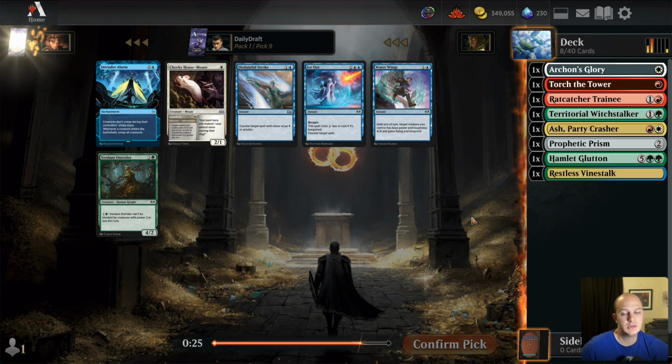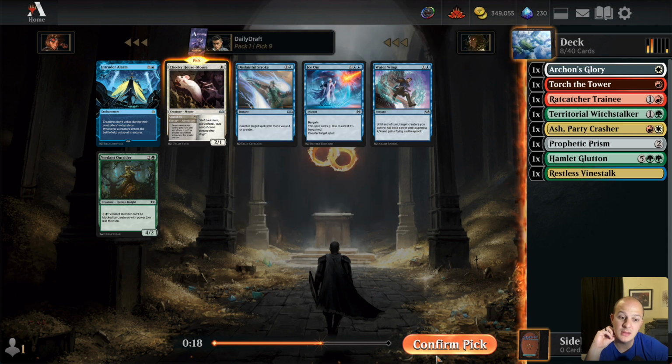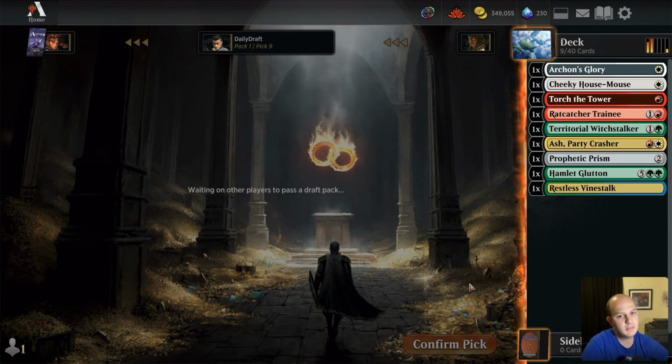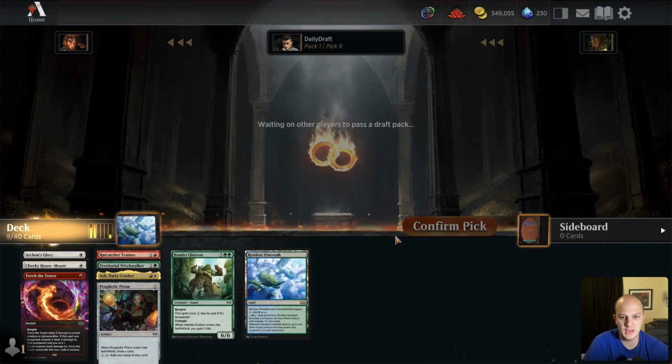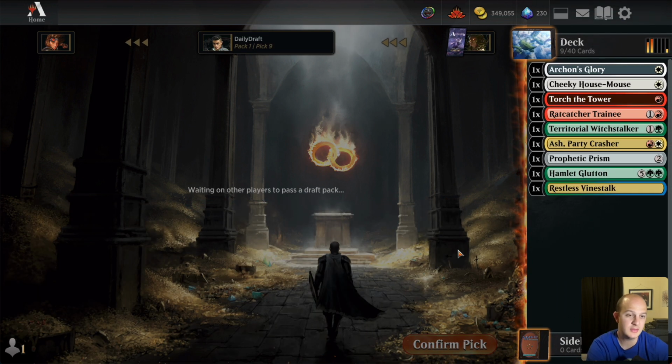Because now all of the blue cards are coming back, but so does Cheeky House Mouse, which is, again, great in red-white. So we're kind of drafting 2 decks here, but I think that's okay. We're going to let the first couple of picks of Pack 2 decide what we're going to be doing here. We've got a really good red-white start, and we've got a fine blue-green late start. So we've got a couple of things we can do.